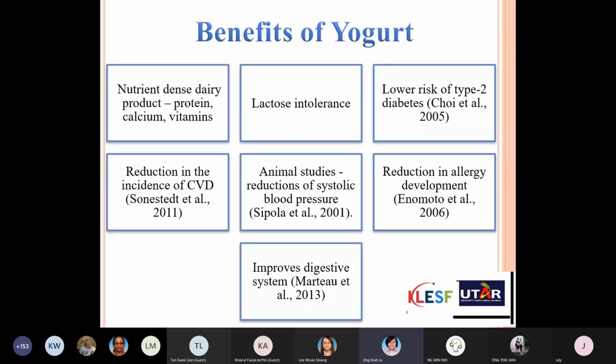Some of you may have written down some questions for me and asked me to explain the benefits of yogurt. First of all, yogurt contains a lot of nutrients such as protein, calcium, vitamins, and some other minerals also, that I'm not able to put down every single detail of. I just put a few over here.